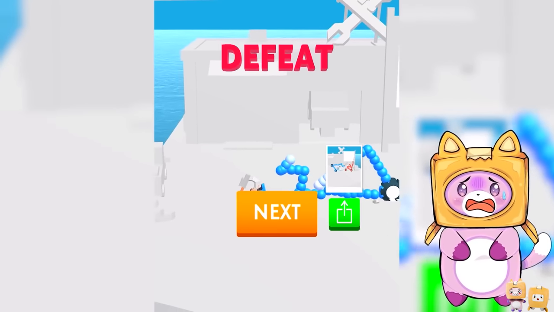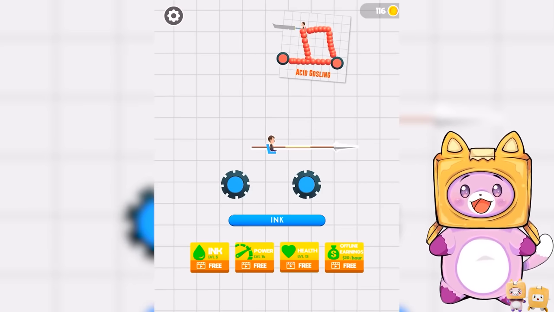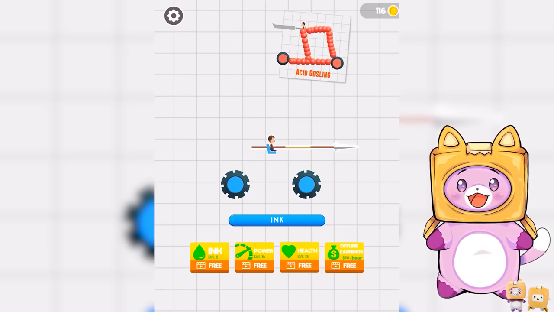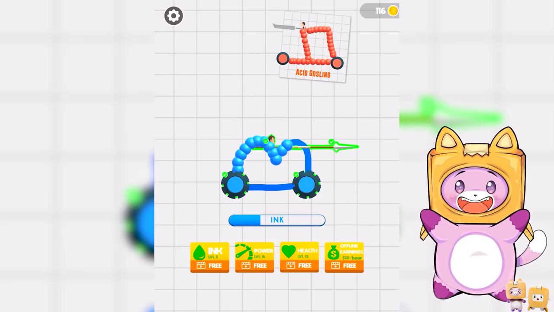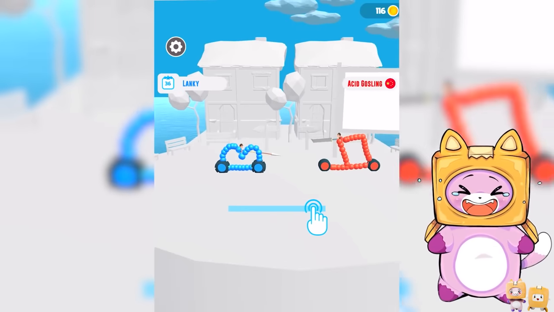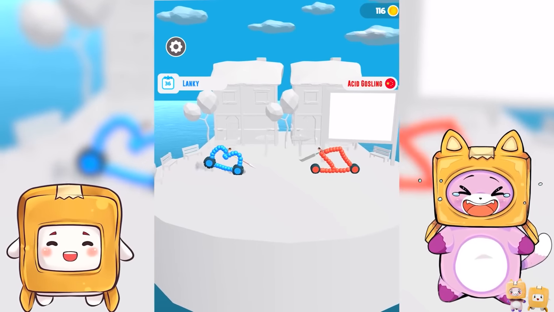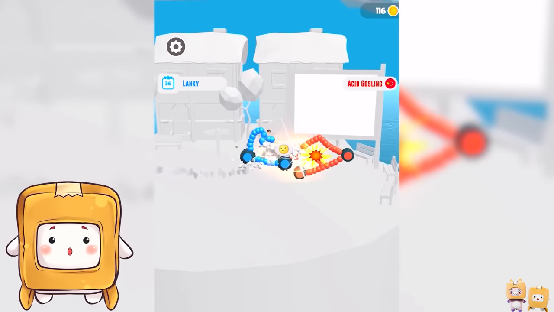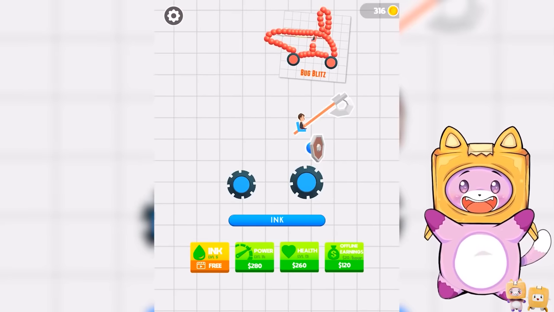Wait, we oofed on our own sword. Oh, that's all right. Okay, let me try again, Moxie. Let me think. I'm going to do the M like McDonald's. We're oofing them. What? Oh, can you get him? Oh, we did it. Oh, you sliced him.